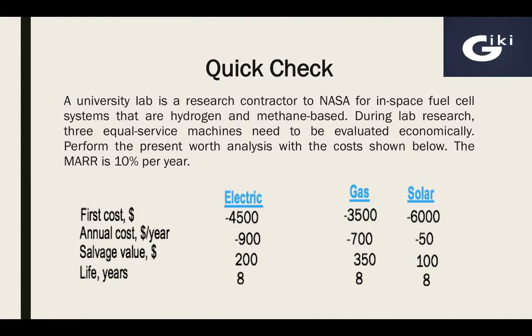In case of mutually exclusive alternatives, acceptance of one option or project will lead to rejection of others because all projects are competing against each other and they are serving the same purpose, and one of them would be enough to fulfill our needs. That's why acceptance of one will lead to rejection of others. And in case of independent projects, any number of projects can be selected if they have present worth and net present worth equal to or greater than zero, subject to availability of funds.